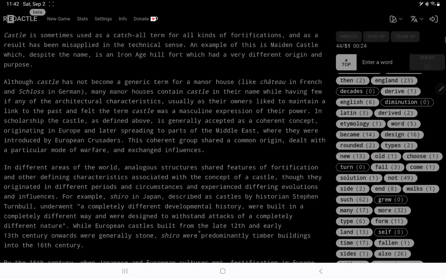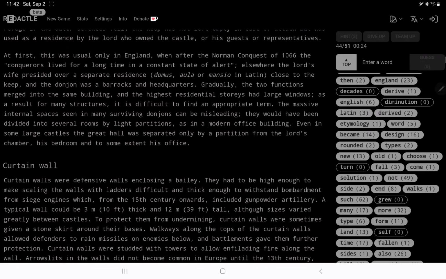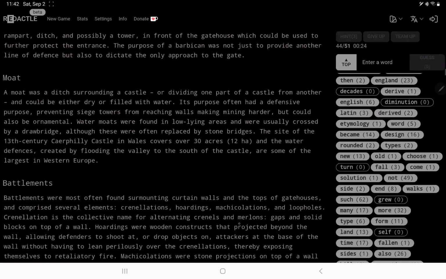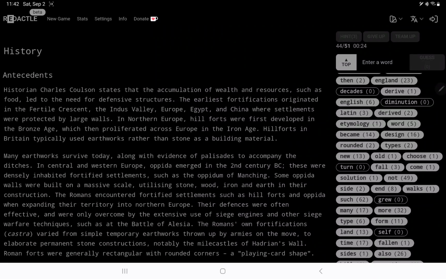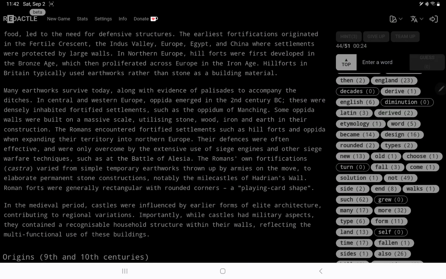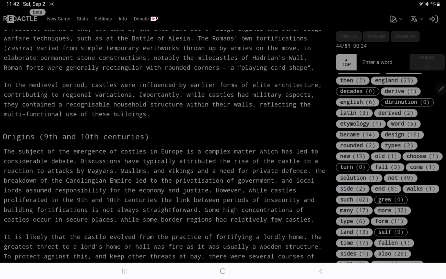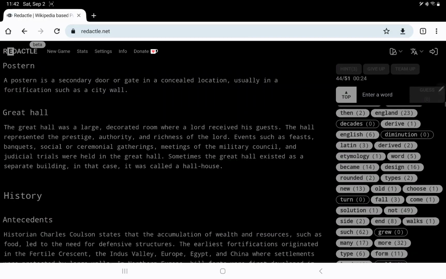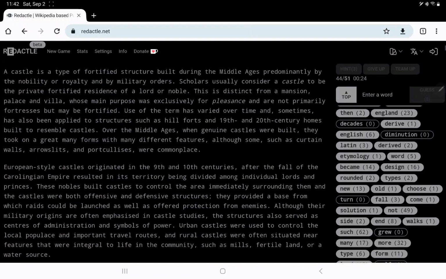Defining characteristics, terminology. Yeah, I want to go into the history for a moment and just see, surely the Chinese must have had them. Yeah, maybe the Egyptians. But yeah, maybe they were just called something other than castle. I'm going to have to read the article, I suppose, to find out more about it. Anyway, not too bad for a Saturday, I suppose.